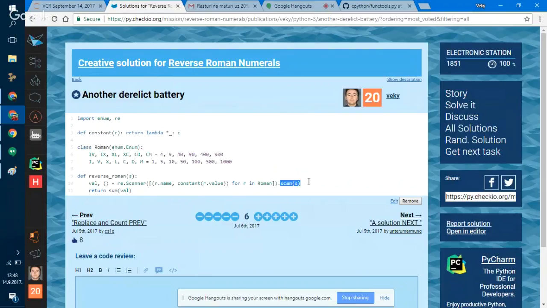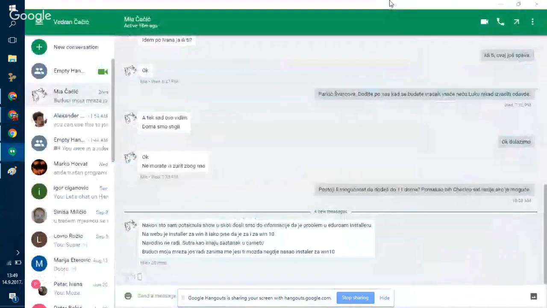What can a scanner do? Of course, it can scan some string. And what does scan do? It actually recognizes the regular expressions in each of them from left to right, and for every expression that it recognizes, it gives you some value. How does it calculate that value? By calling this function. Okay. So actually, you can... It is not documented, so I cannot show you the documentation, but it works kind of like this. You can always just read the source code.